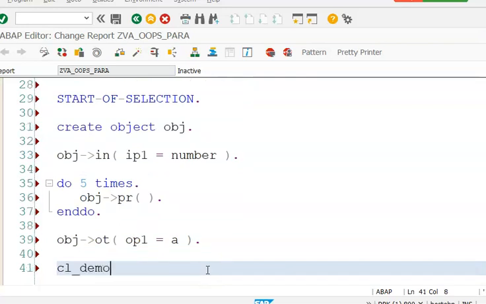Then cl underscore demo underscore output display number. So this is what we have.